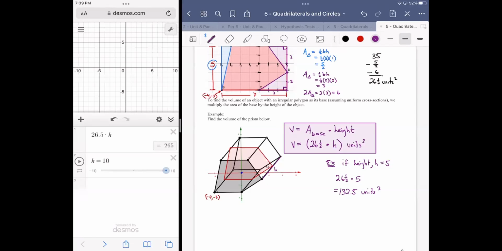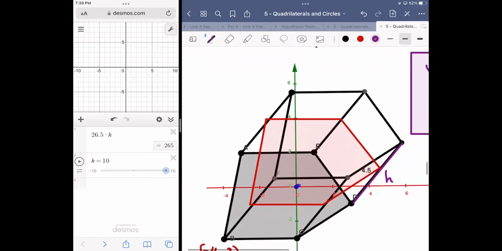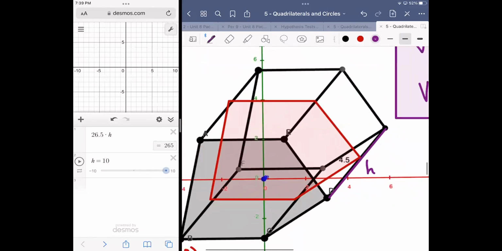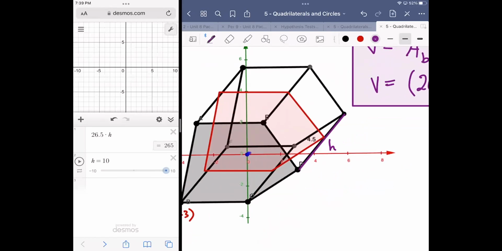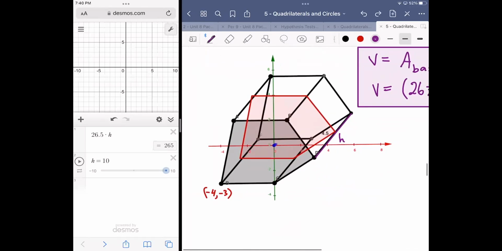Oh, okay. Yeah, question. Professor, that 4.5 over there, does it mean something or just? That 4.5, I honestly don't even know what that is. It really kind of tucked itself in there, didn't it? Honestly, that could be the height of this line segment, in which case instead of using 5, I would use 4.5. But I think I might have just accidentally put that in there. Okay. Yeah, that was a label from GeoGebra. I meant to delete that out of there. So just kind of pretend it's not there. Okay.